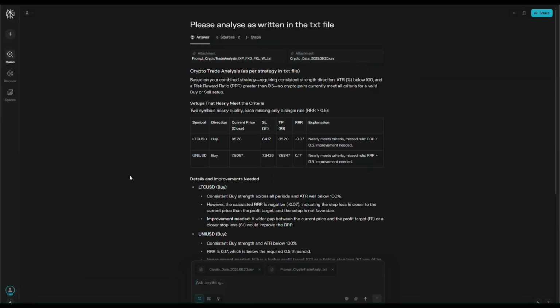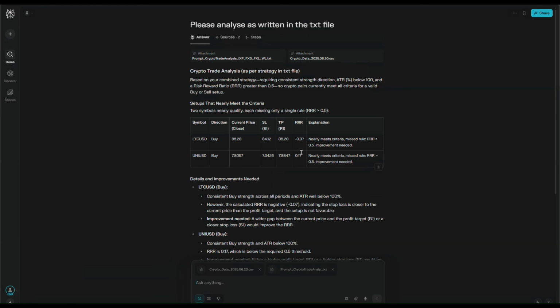So this is the AI analysis based on our data. No crypto pairs currently meet all criteria for a valid buy or sell setup. The only ones that are nearly close to these criteria are Litecoin US dollar and Uni US dollar.